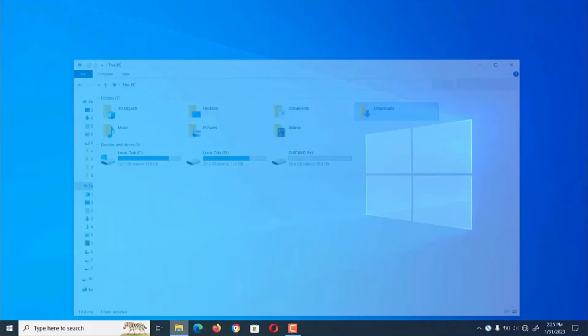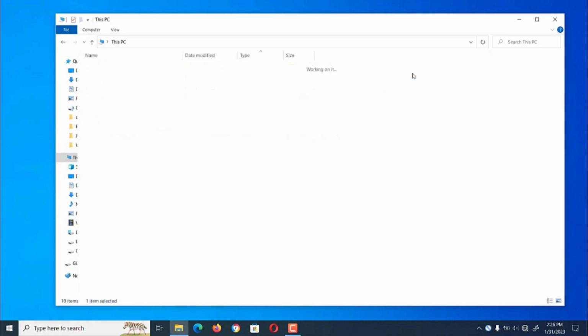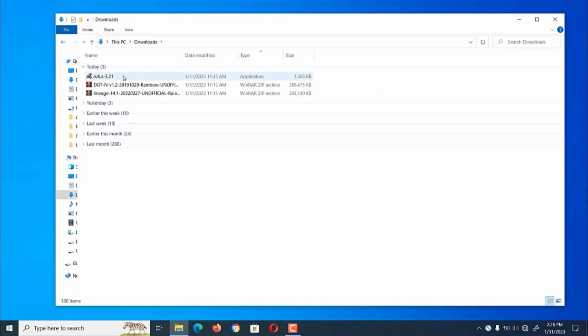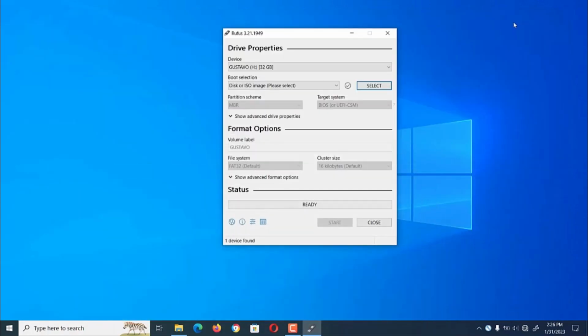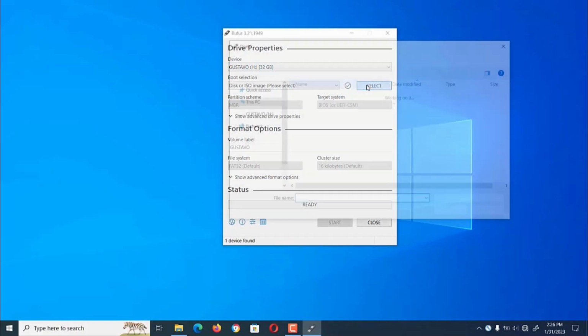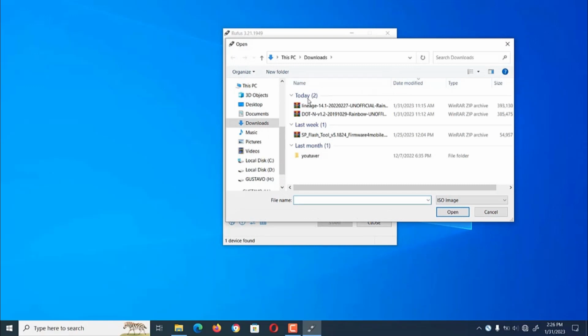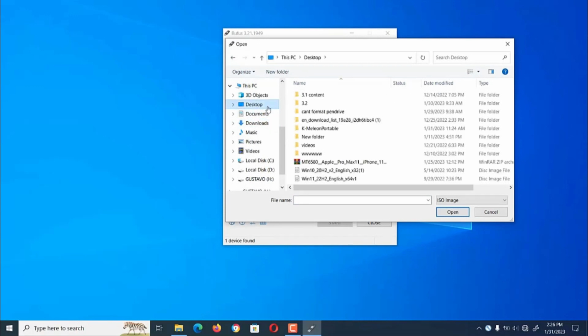So today I am going to show you the right way to create a Windows 11 bootable media, which bypasses all the minimum requirements such as TPM 2.0 and most importantly selecting the right partition scheme and target system. These may not be necessary for the previous versions of Windows. You should have downloaded the Windows 11 ISO and the Rufus application prior to this process. The download links are in the description below.